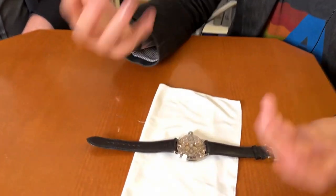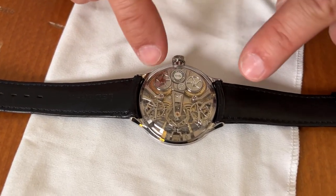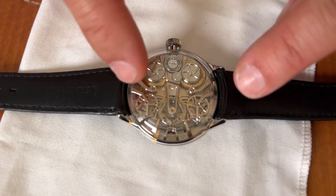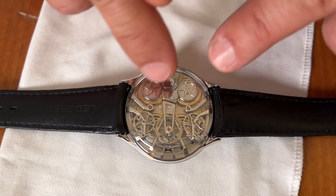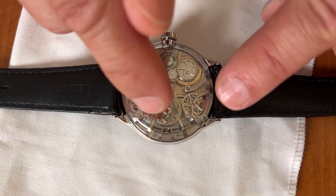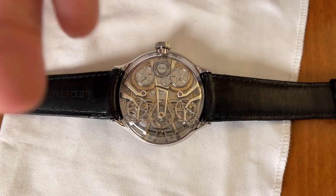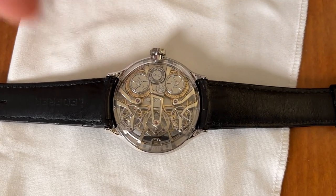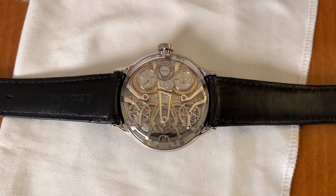I want you guys to look at this architecture — it is absolutely stunning. It's one thing to create something technically brilliant, but the technique is also so beautifully executed. Look at the two barrels, the two gear trains, the whole skeletonization of the movement where you can see everything. And then these two remontoirs d'égalité, which are re-armed every 10 seconds, feed energy consistently — regardless of the torque of the mainsprings — to these two tiny escapement wheels on either side, which take turns impulsing the central impulse escapement, feeding power to this beautiful balance wheel. It's absolutely stunning to behold — probably the most beautiful movement I can think of in recent memory. Bernhard, tell me about the design of the remontoirs and why are they necessary?